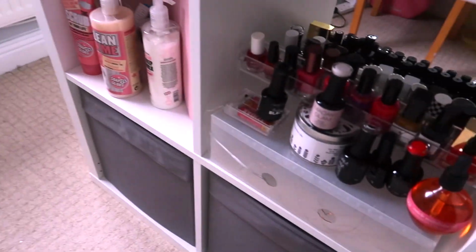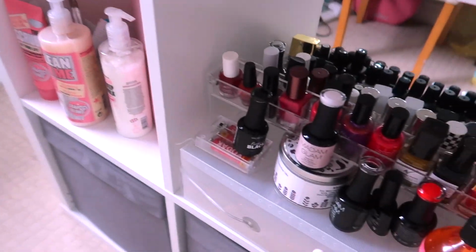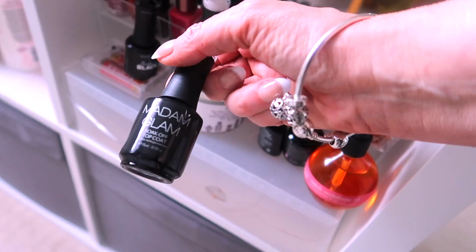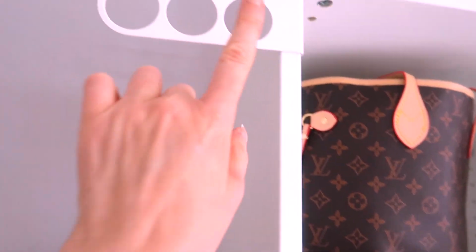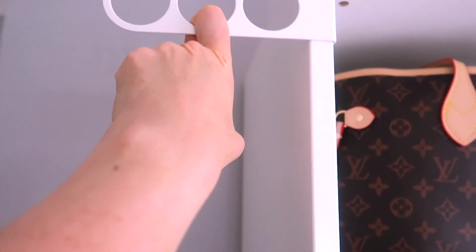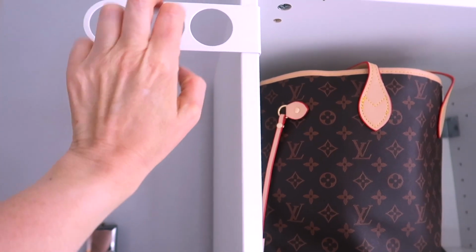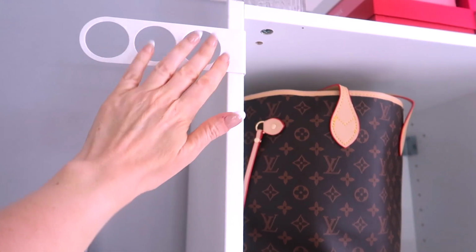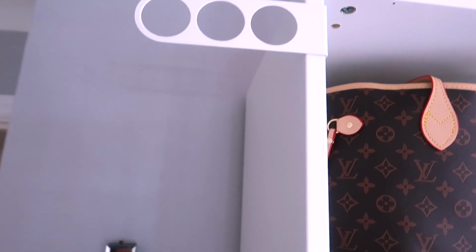So at the back here I've just got some spare bottles of Soap & Glory, and some other little bits of bottles of stuff which I got given. These were given to me as well, Madam Glam. They're really nice. That one's not closed. On the end here I actually decided to pick up one of these, which is called a valet. So basically you can get your clothes ready for work or wherever the night before, and hang it here ready so that you know what you're wearing in the morning, which I find really helpful.